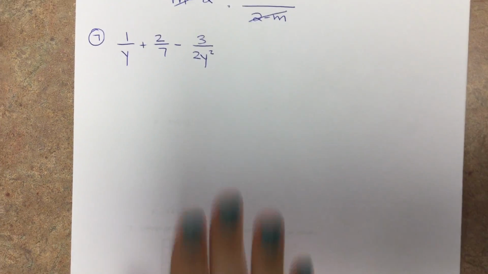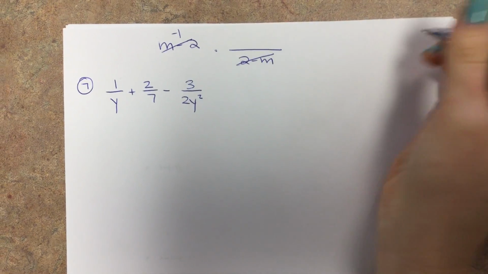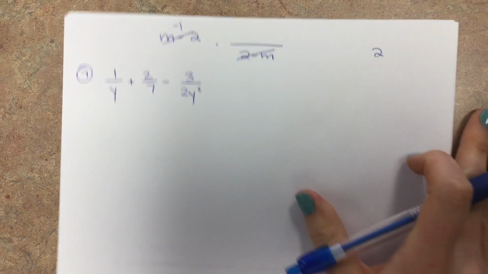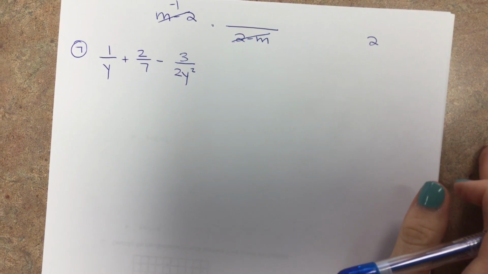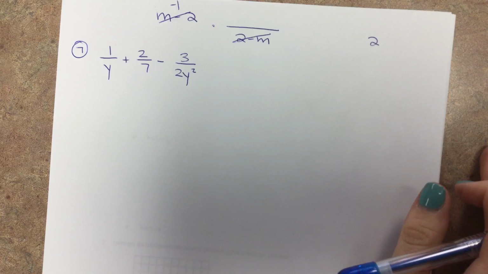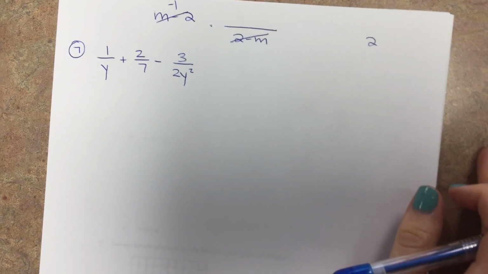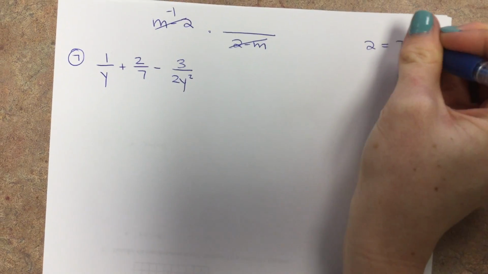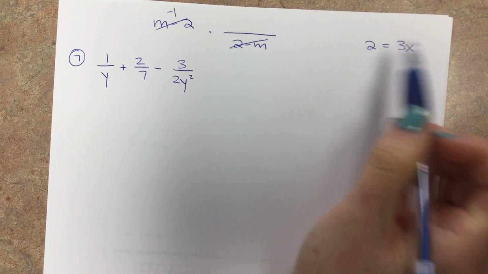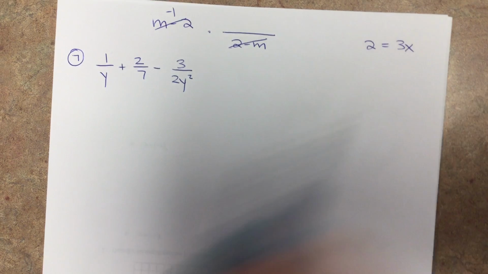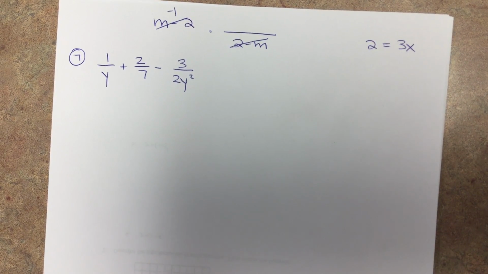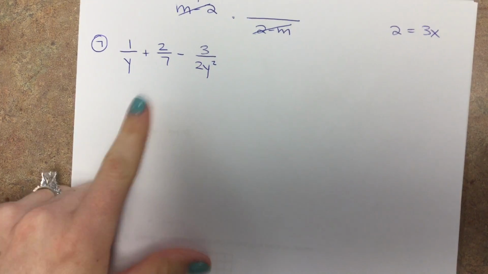With expressions, okay, another very important thing here. Let's say I had a number. Let's say it was 2. If I multiplied 2 by another number, does it change it? Yes. Let's say I had something like 2 equals 3x. If I multiply both sides of the equation by a number, does it change that equation? No, it is perfectly okay to multiply both sides of the equation by something. So that's what people get mixed up.